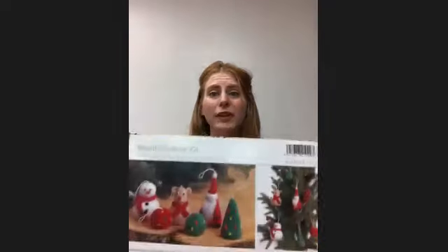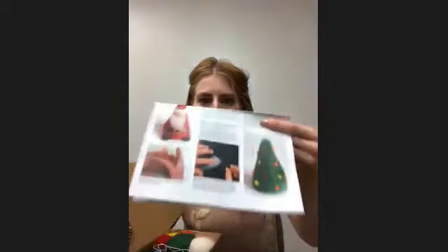Thank you so much for doing this - it was so fun! Everyone is welcome to come down to the shop. We have some felting kits that just came in - one for little ornaments with sponge, fiber, and instructions, and a little sheepy guy kit. We also have blending tools, all different kinds of tools, and books on needle felting. If you're ever working on a form and having trouble, come on down - I'm here Thursday through Sunday and happy to help.